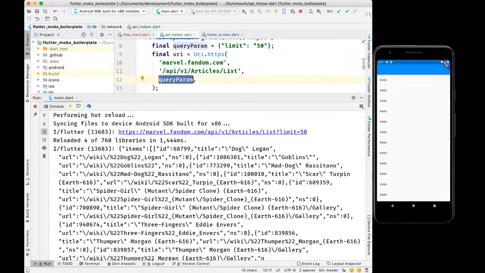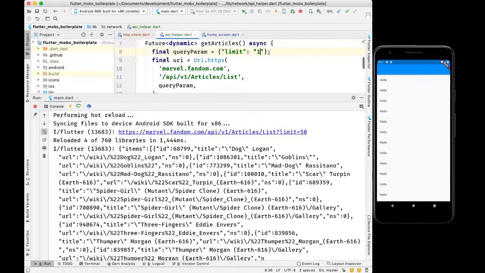So if you have to change it in the next API call, like if you are using pagination and you want extra data in the next API call when we scroll up, you want to change this limit, or you want to pass a page, and initially you need one and then you need two for the second page. So this is the way you should do it.